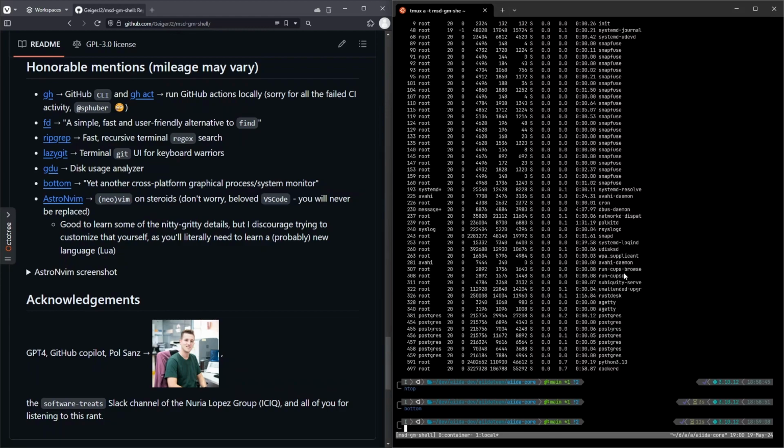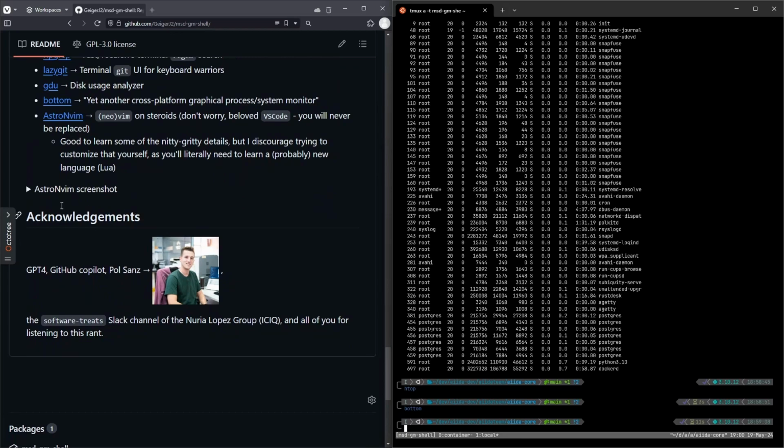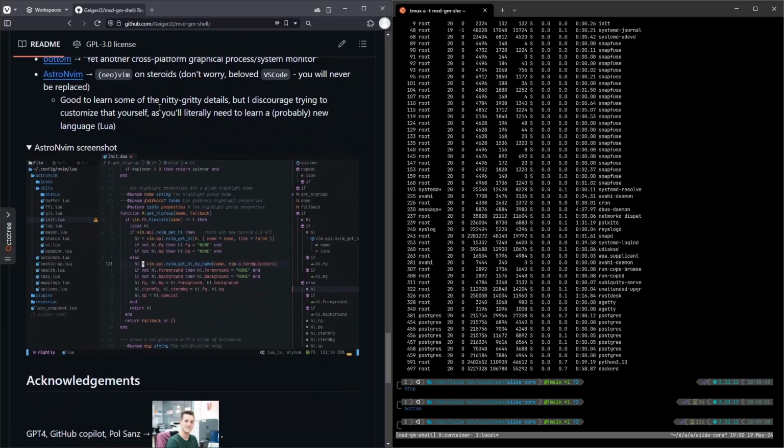And similar to these turnkey solutions I showed in the beginning, the oh-my configs, you don't really need to set up much for AstroNvim. It's really also one of these community projects where they did everything for you. And it basically allows you to have Vim look something like this. So it really becomes a full IDE.